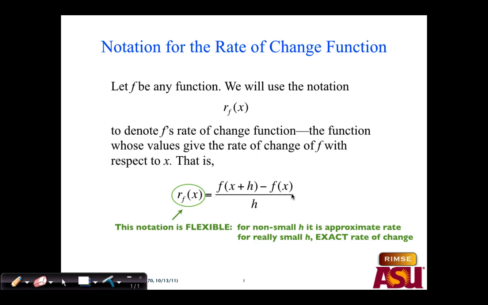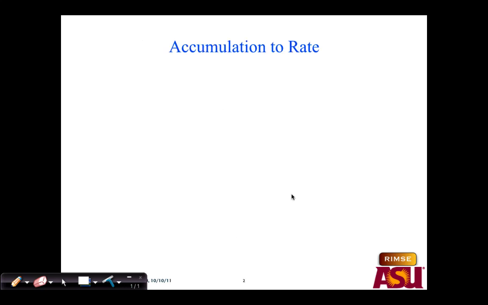We just did a couple of polynomials, an x squared polynomial for f and an x cubed polynomial for function f, a square area, and there's x cubed with some coefficients in it for volumes of a sphere. But in any case, this r sub f of x can be used for approximate or exact depending on what we're thinking of h as representing, something extremely small or just any old number so that we can do some computations.